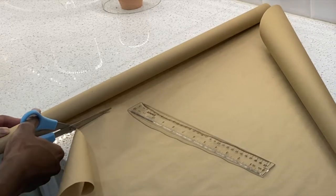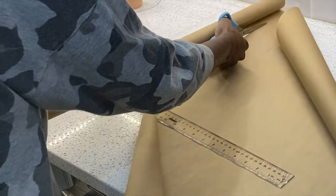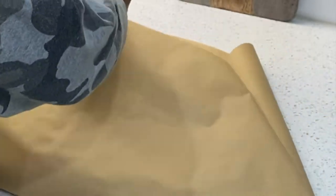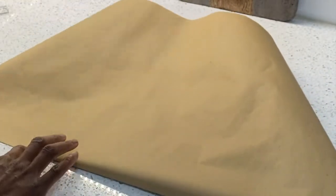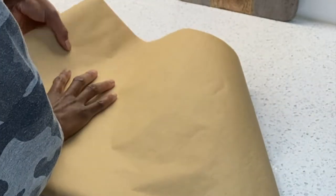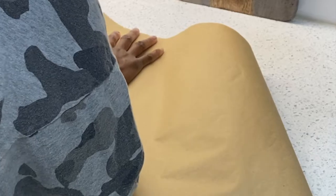I got a couple of questions in my last video about the miter box and my blade. It's actually a Japanese pull saw, and it works really well with the miter box. I purchased it at the Home Depot several years ago, but you can always check it out at any of the home improvement stores.